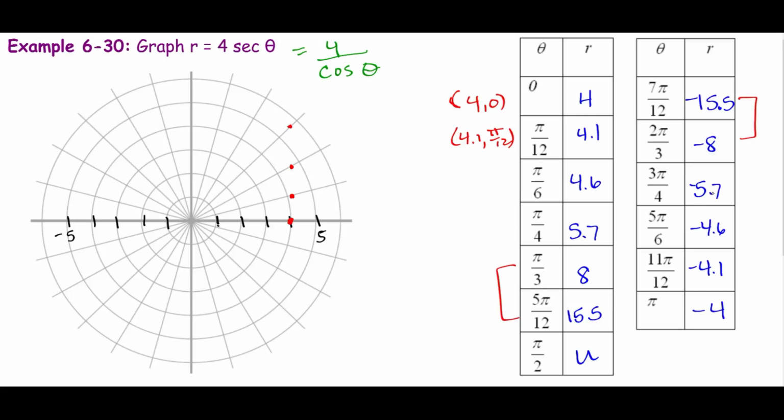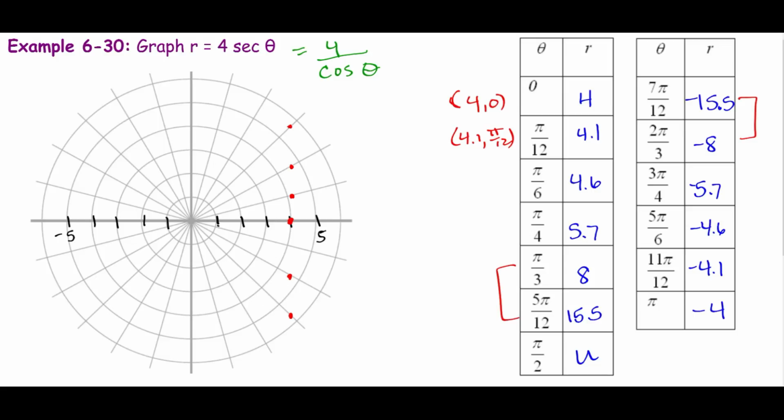So this one's going to be -5.7, and then I'm going to rotate 3 pi over 4. So here I am, -5.7, and then 3 pi over 4 would be 9 sections here. So remember, this is going to be 6, 7, 8, 9. And then we're going to do -4.6, and we're going to go 5 pi over 6, so that's going to be 10 sections. So 6, 7, 8, 9, 10.